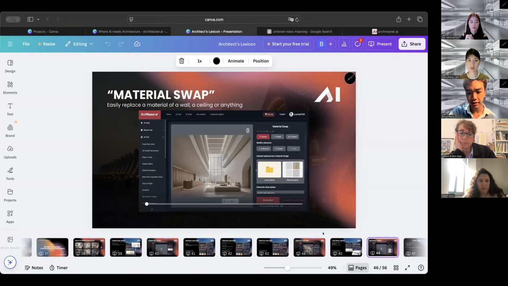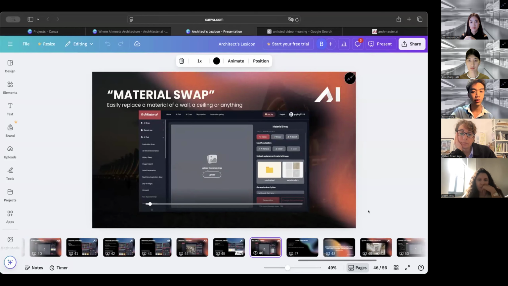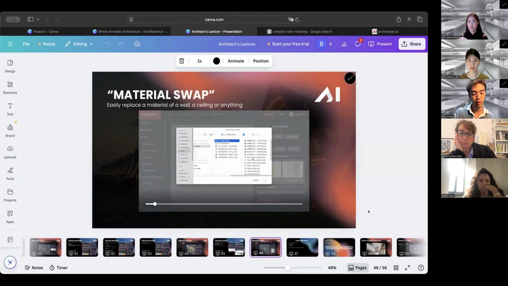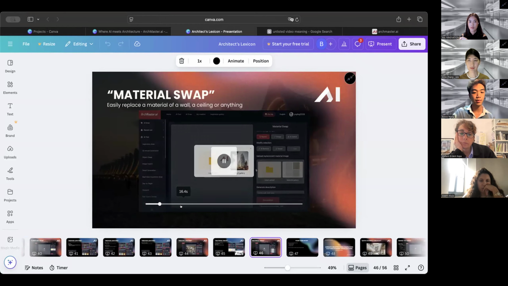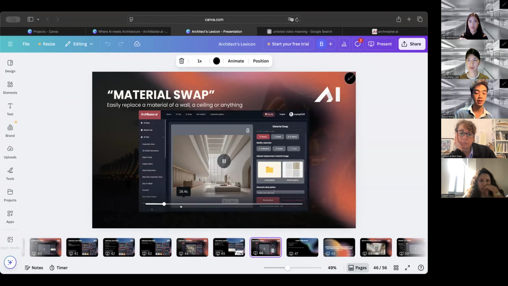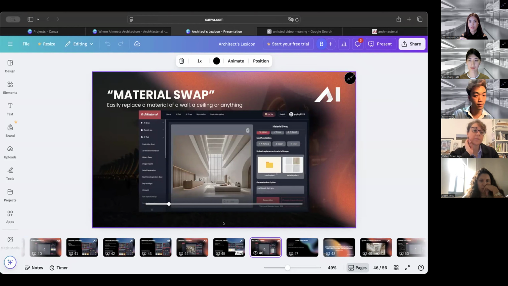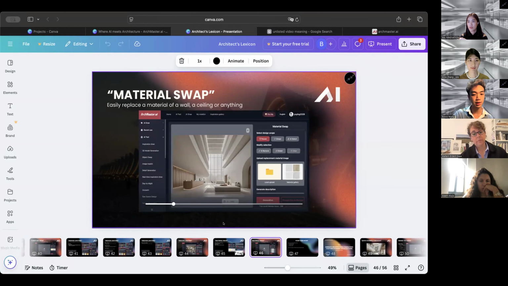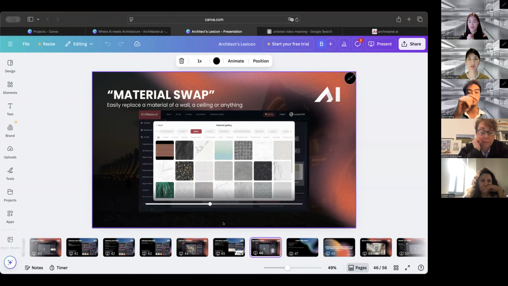And very, very similar, here we are doing a material swap, meaning you want to change the material of a surface, or you want to change the material of a plane. You can see that we as a designer are in complete control. So we select the area that we would like to change, upload a reference image, asking the AI, okay, I want this area to be that.